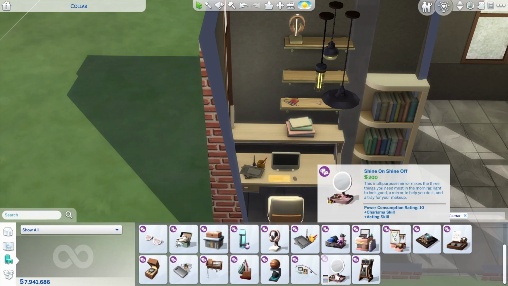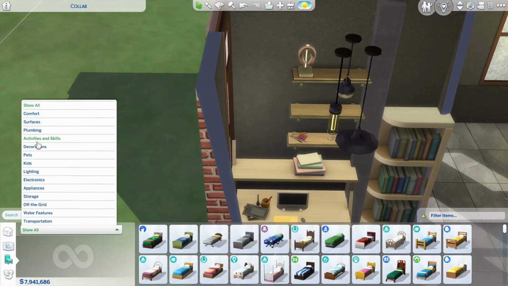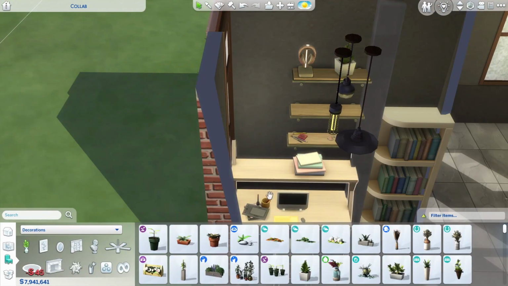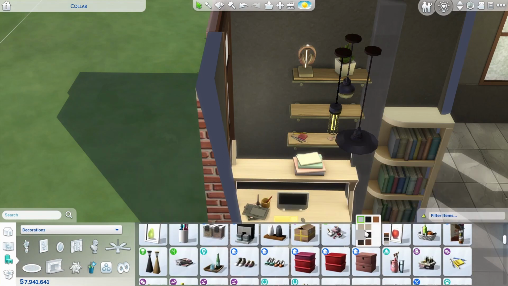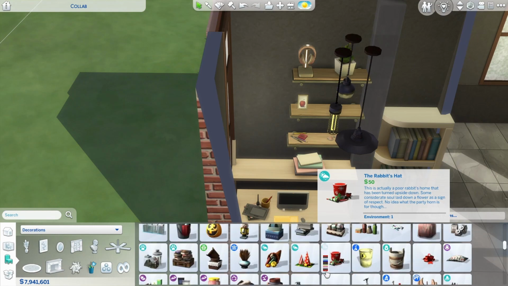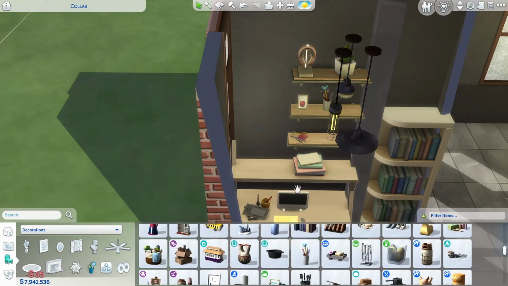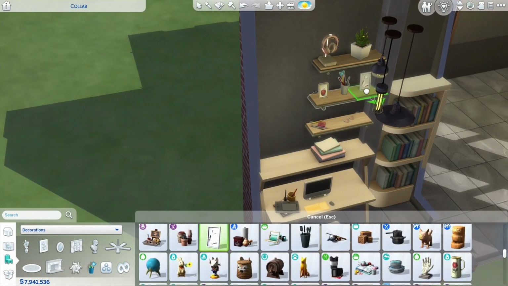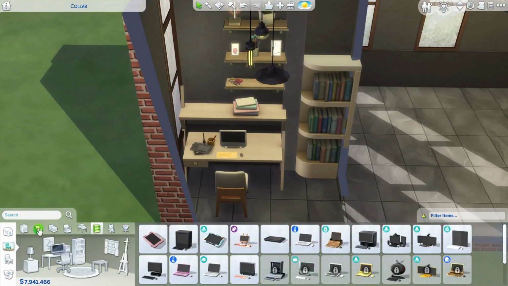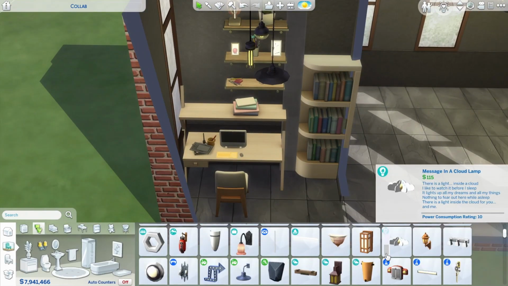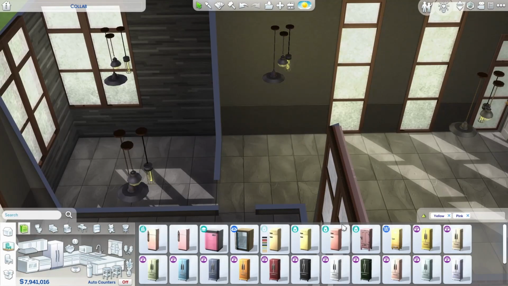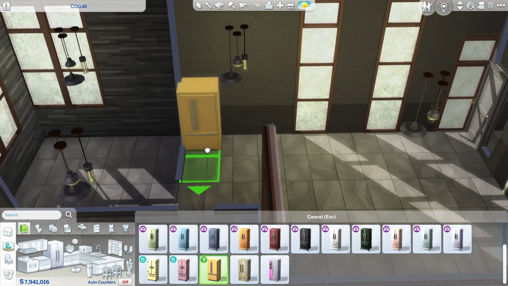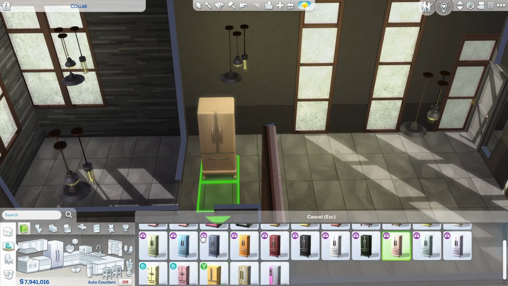So there are actually going to be two versions up on the gallery of this if you want to download it. There is the first version which has the study, and then there's a second version because I also managed to stuff up the collaboration because I was supposed to do it limited packs and I didn't. So I had to change some of the stuff that I put in there because Absurd Koala didn't have some of the packs, and I forgot when I was building it because I'm silly like that. Anyway, that's the study done, so I'm just going to start working on the old kitchen.